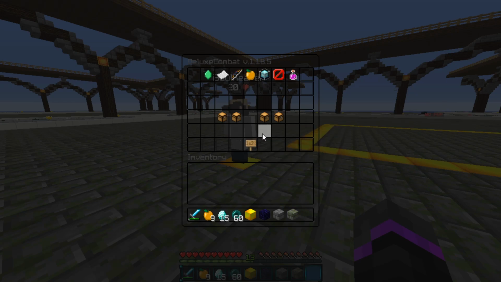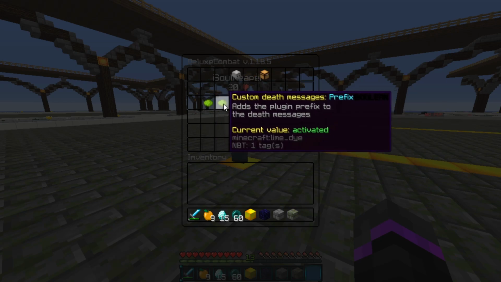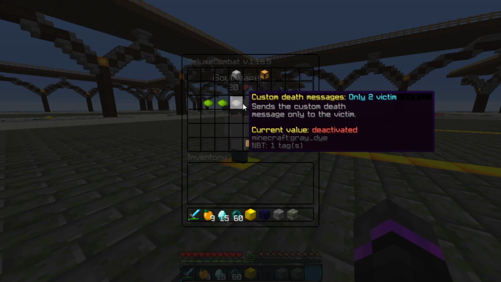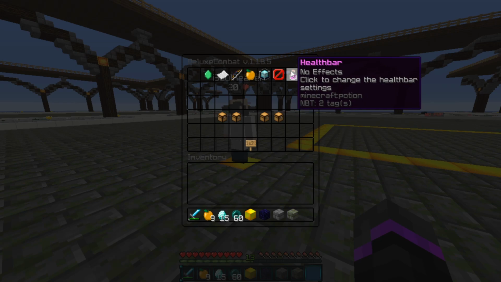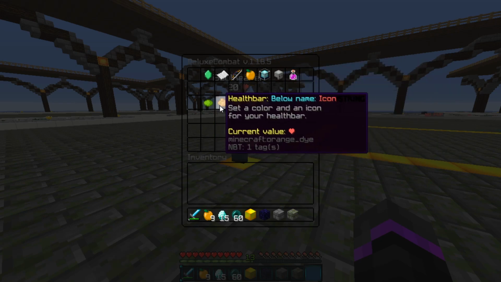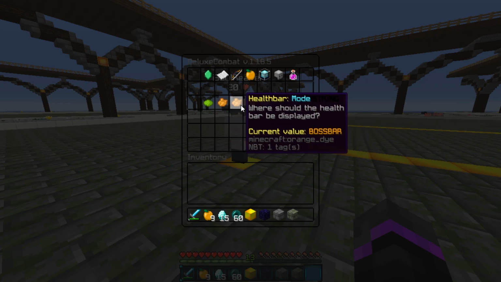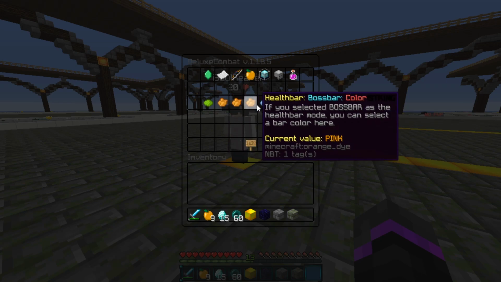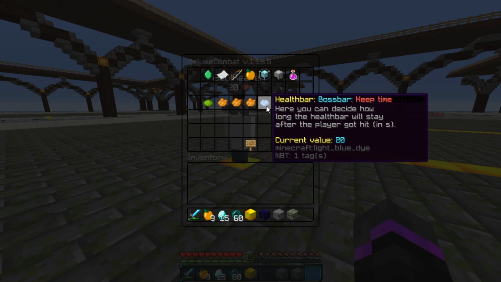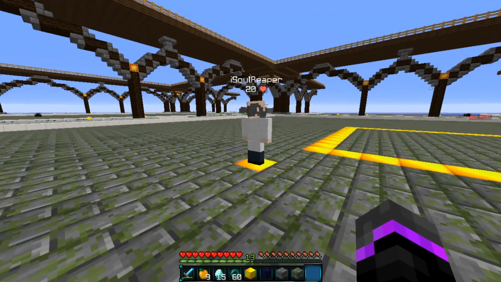You also have some other death various things, so here's a custom death message if you want to have it as a prefix, and you also have it to send it to the victim as well. So it just kind of all depends on what you want to do. You also have the health bar, and so if you want to activate it or deactivate it, I really like that feature. And it also has the boss bar, where you can also change the color, as well as the keep time up on the top. So that is sort of all the different features within this plugin.